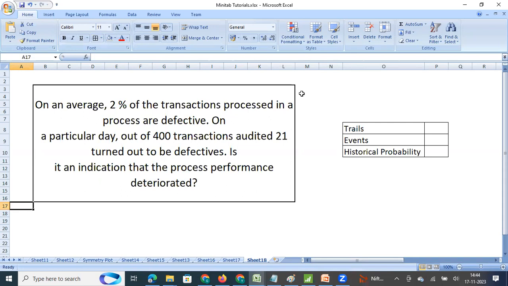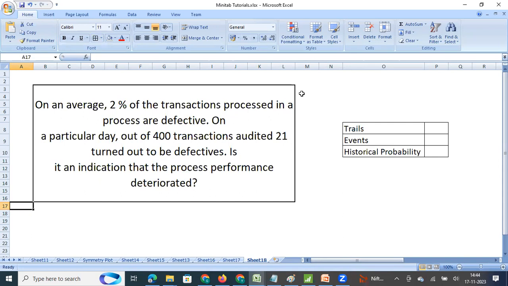Let's assume there is a bank with a teller process, where you fill a challan or you take a cheque leaf and present it to the teller, and the teller needs to check the validity of the challan or the cheque, and then see whether the required balance is available and the cash needs to be handed over to the customer. Or in other words, you take cash with a challan, give it to the teller, who checks the details and then deposits the cash in your account. This is what we call a transaction.